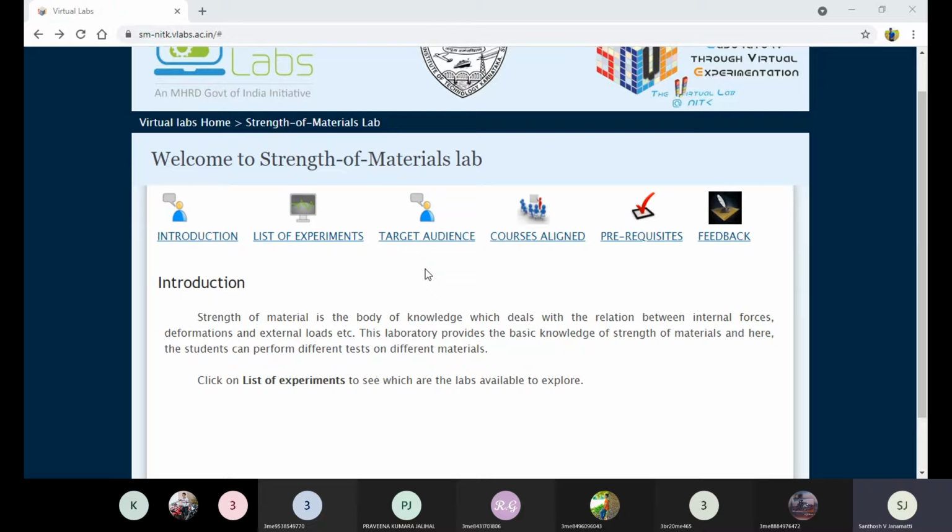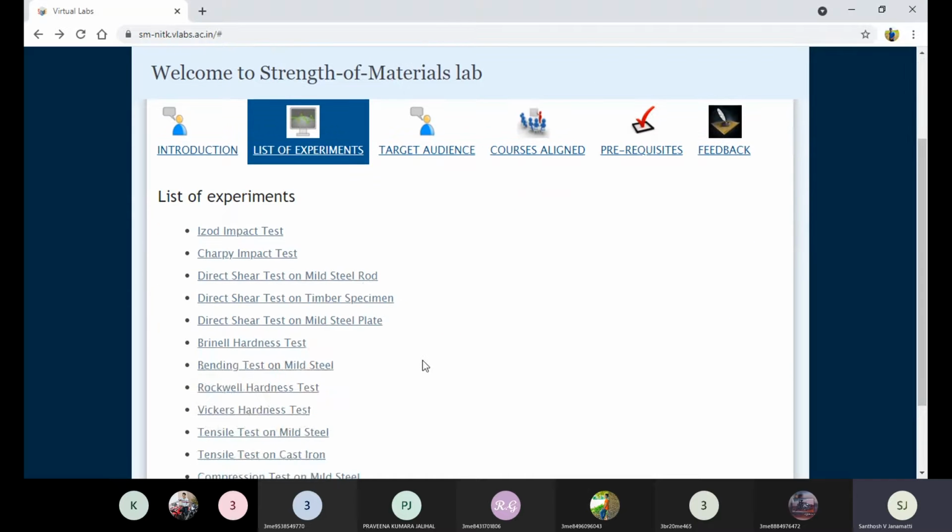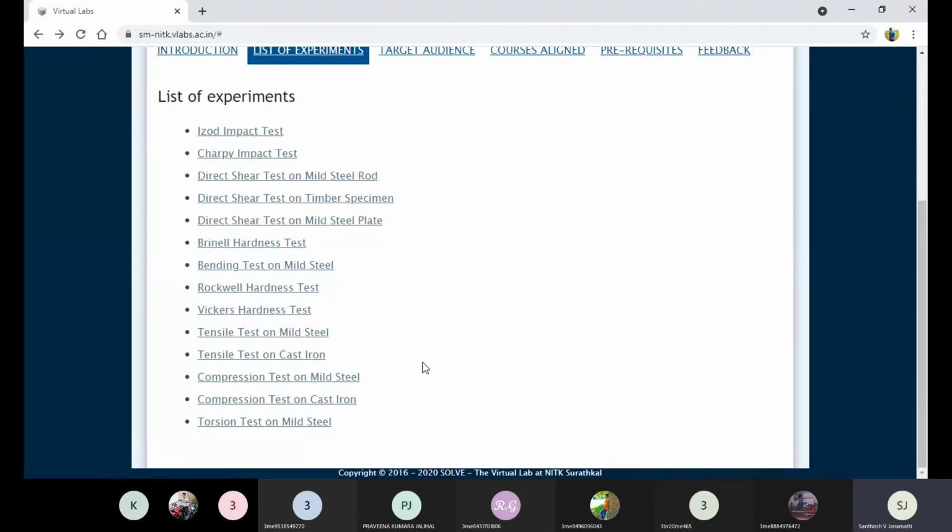Whenever we come to the laboratory, we will conduct the experiment together practically. But we need this practice anyhow, so at least we know how to conduct these experiments virtually. Yesterday we discussed the Rockwell hardness testing machine. I think you have an idea about how to conduct it. It's a very simple experiment.